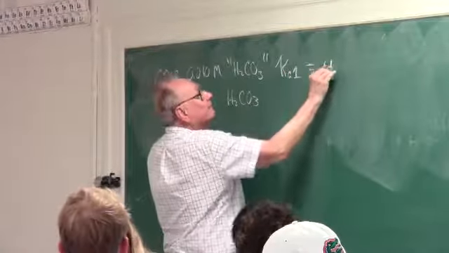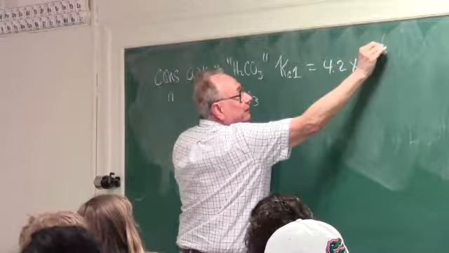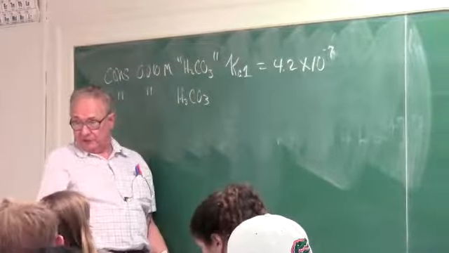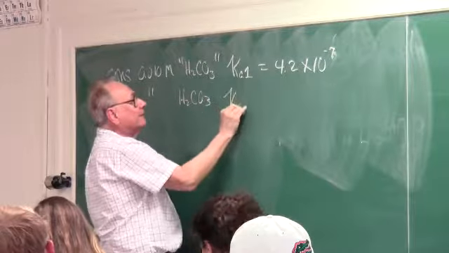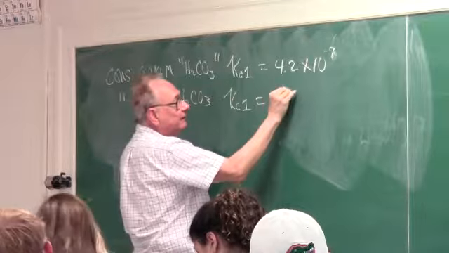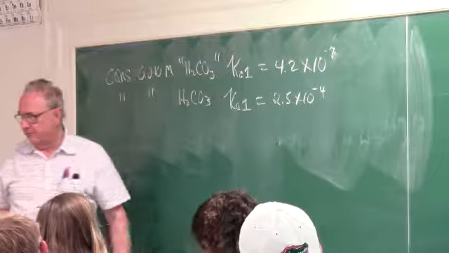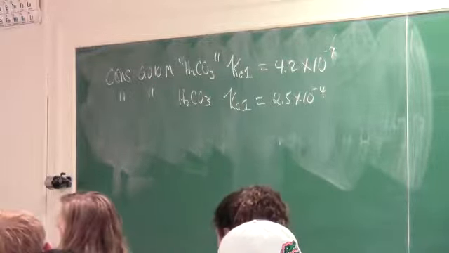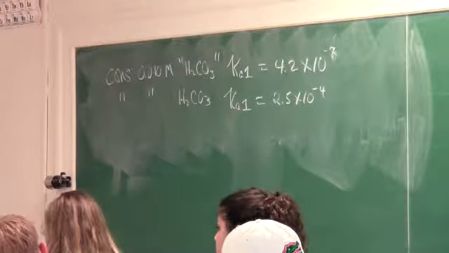Ka1. I'm speaking from memory on all of this stuff. I don't care. You're looking at the acid-base table, and you're looking at the information in those. This is 4.2 times 10 to the minus 7, right? Mm-hmm. And here, tell me what it is. 2.5. 2.5 times 10 to the minus 4? Yep. Well, that's terrible. I thought it was 2.4. I lose. So because I flunked that one, I'll give you back your 30 points. Isn't that nice?